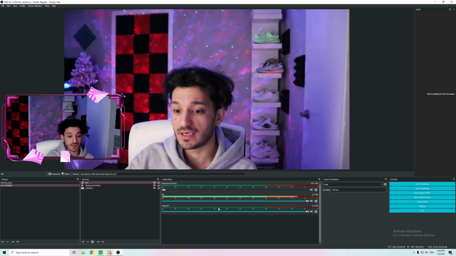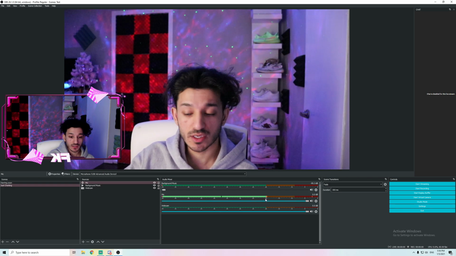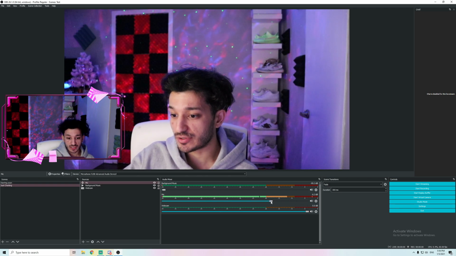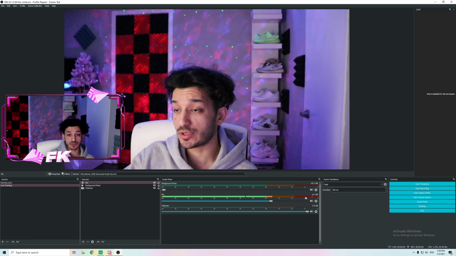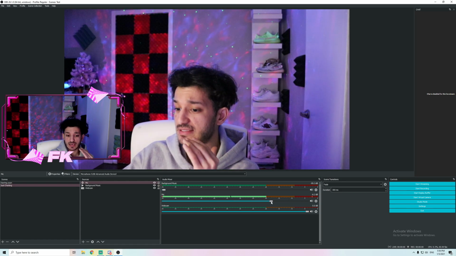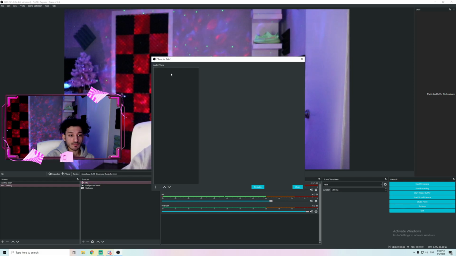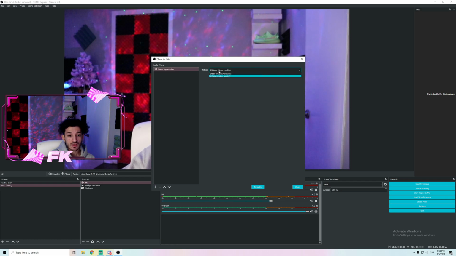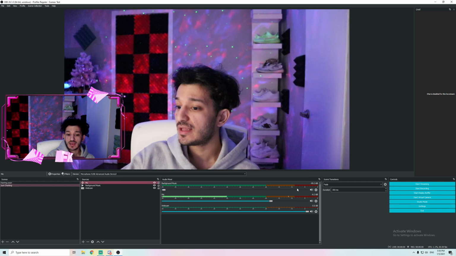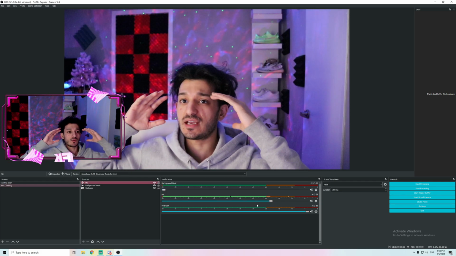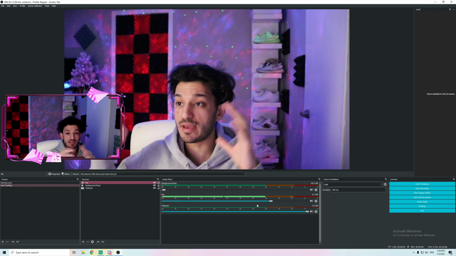Okay, and there you go, the mic is also turned on. I usually go down here so you're in the orange, not going into the red, because that's usually when the best sound is. Just a quick tip, you can right click on it, go to filters, add a filter, add a noise suppression, and select RNN noise higher quality, and this will take away the background noise and make the sound a lot more clear.